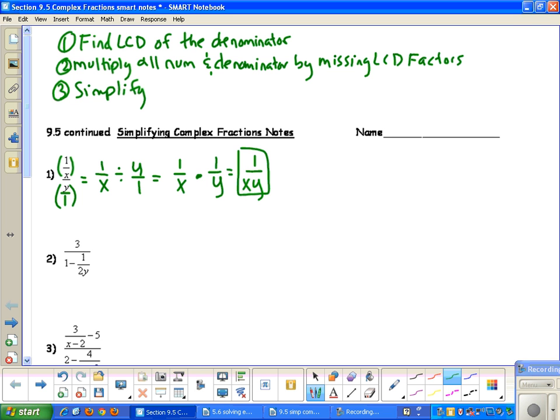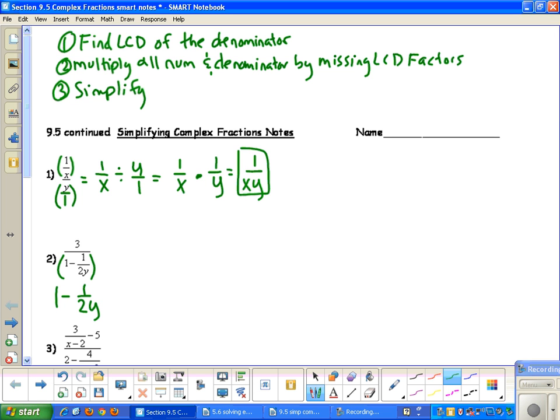So now these problems are going to start to get a little bit more complicated. Now, if we look at number 2, notice that we don't just have a fraction divided by a fraction. We have a fraction, which is 3, divided by a binomial. So that means we always want to get this into a fraction divided by a fraction. So that means for this denominator right here, we're going to want to combine that into one fraction. So if I ignore the numerator there, ignore the 3, I'm going to look at the 1 minus 2y, and just like we did in the last section, I want to combine this together.